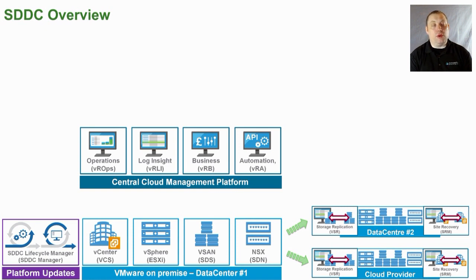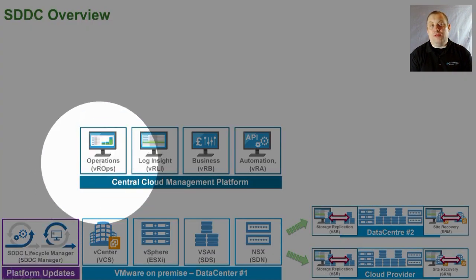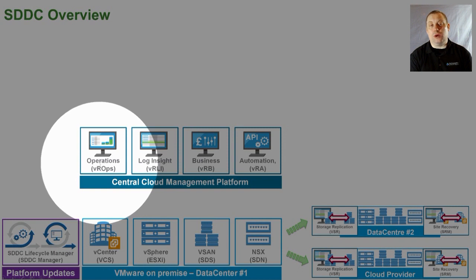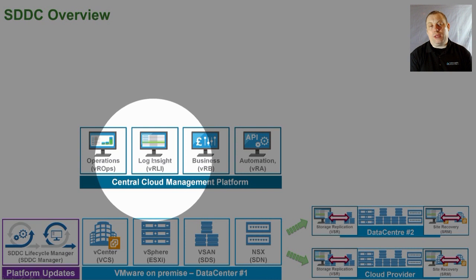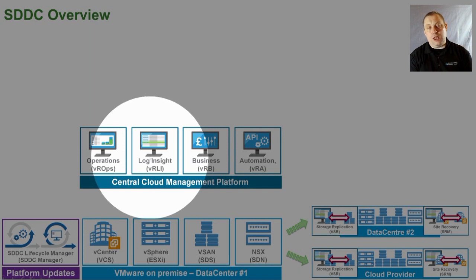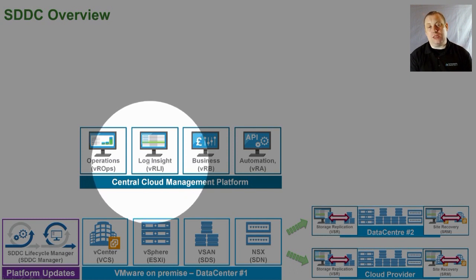We have a product suite called the vRealize platform, made up of four key components. The first is vRealize Operations, or vROPS — that tells you about health, waste, and efficiency: things going wrong now or things that will go wrong in the future if you don't act. Log Insight is a way of correlating logs from various points all into one place, because when something goes wrong it's usually because something just changed. Log Insight plugs into all our products and services, and there are also content packs for third-party hardware, software, and physical machines, so they can be integrated into a single view.